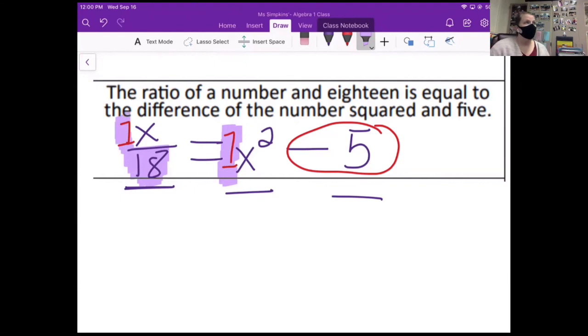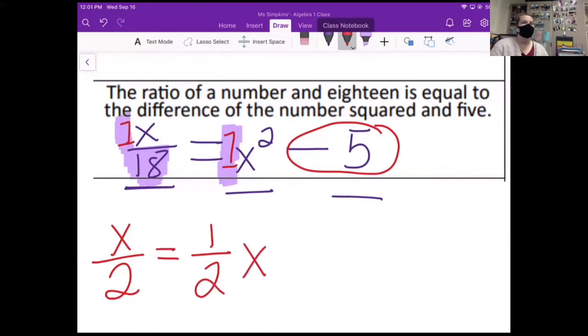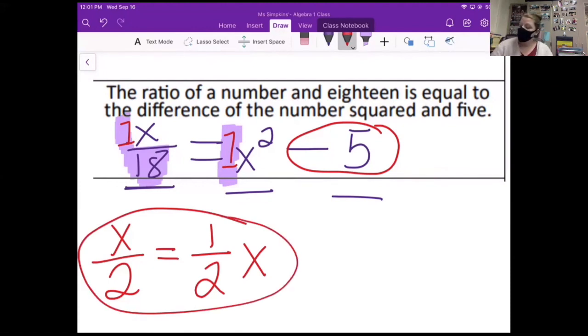Let me explain why it's important that we're writing this as fractions. So if I take a number and divide it by 2, that is saying the exact same thing as taking 1/2 of that number. So for example, 4. If we divide 4 by 2, we get an answer of 2. If we take half of 4, we get an answer of 2. These are the exact same thing. So if I were to tell you to identify the coefficient, you would hopefully highlight the entire fraction of 1/2.